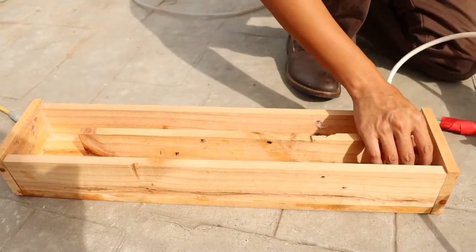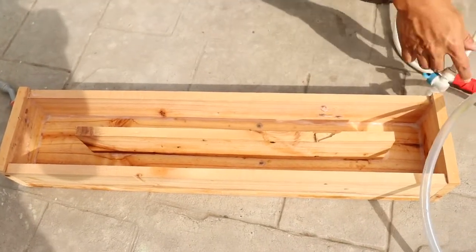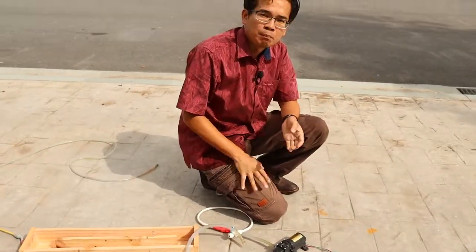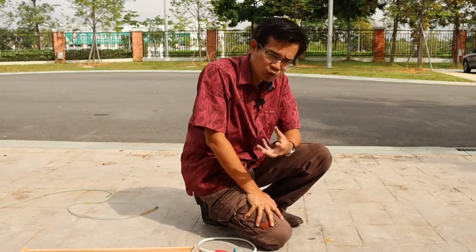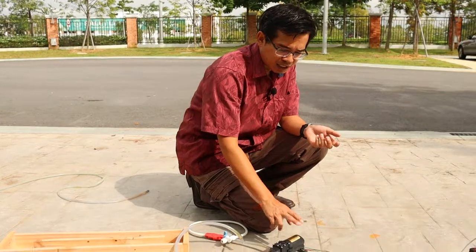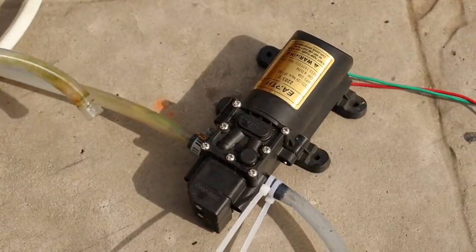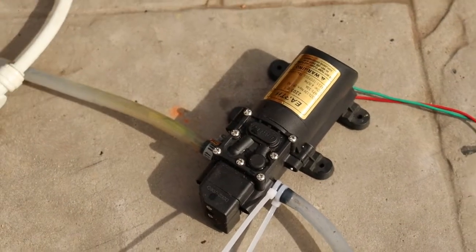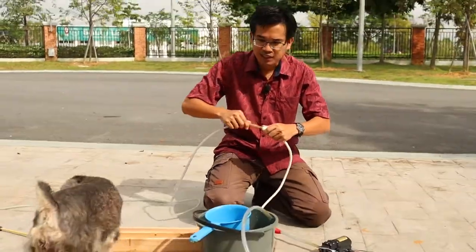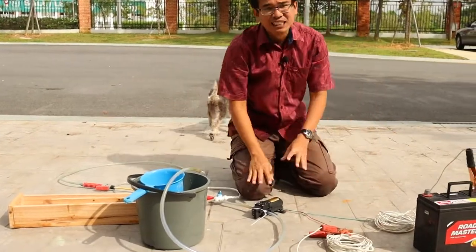Alternatively, sometimes we can put a pump directly inside to flow it. But in this case, let me introduce to you the diaphragm pump. There are many kinds of pumps we can use in aquaculture. The ones we usually use in aquariums are centrifugal pumps. This is a diaphragm pump, which is different from a normal submersible pump because of its capability to pressurize water. This pump is very frequently used in agriculture as a sprayer. This is a DC pump.